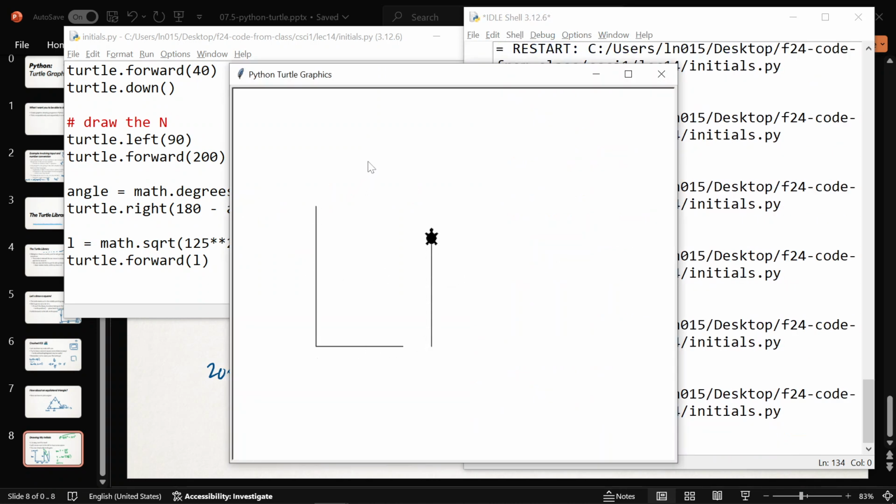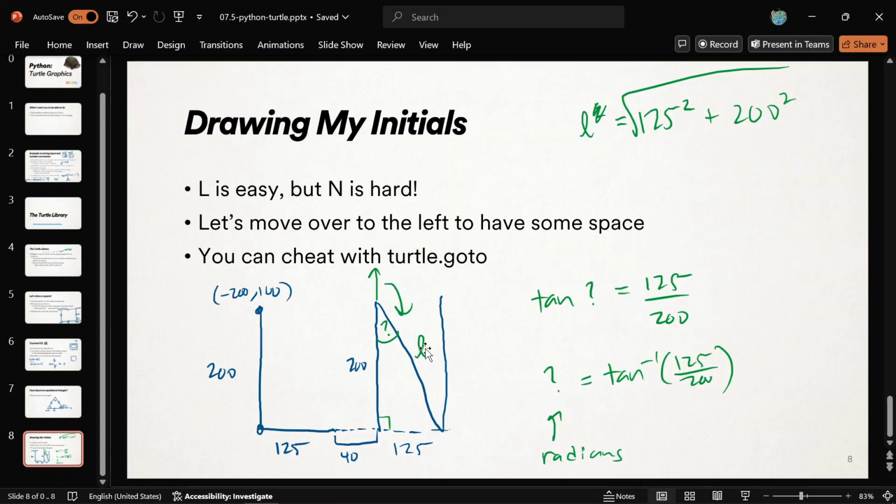Oh yeah, so nice. And then we need to turn him upwards, and it's going to be a very similar angle. We want to turn left now, not right. It's the same angle, right?